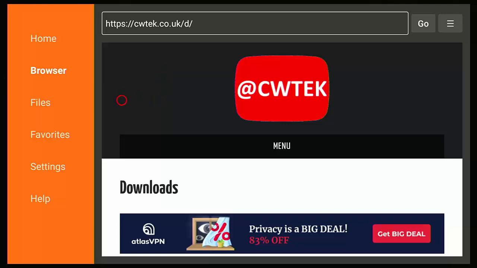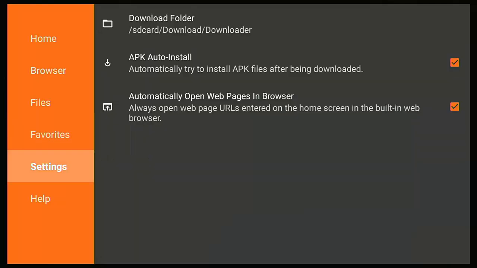So let's just go down this menu system on the left here, and there you go. We've got the download location there where it's going to download our files to. You can change that if you want to. I would certainly recommend leaving this where it is at the moment, because then you're not going to have to fiddle around with file permissions later on or risk blocking the whole program from working. APK auto install. This means once you've downloaded an APK file, it'll attempt to try and install it automatically.